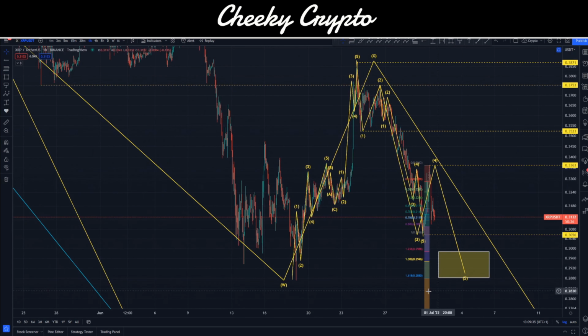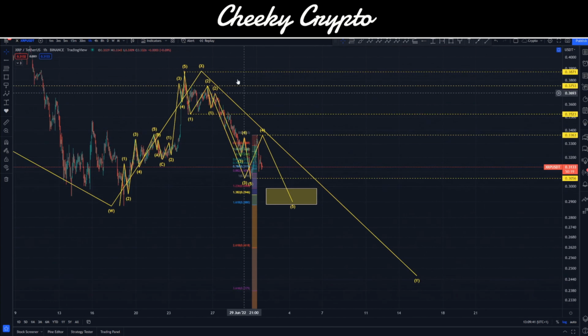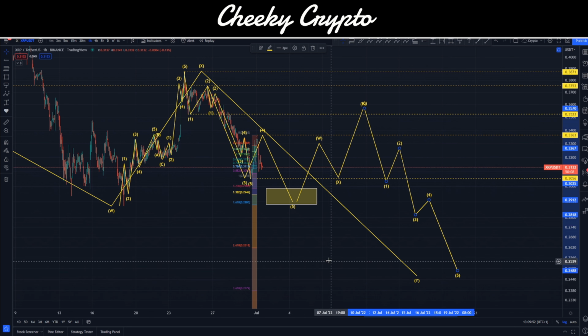Now, all of that is a 5-wave structural drop, taking us down into a reasonable low, but it is still higher than my expectations. So this could be a zigzag pattern, meaning that we would end up with a 3-wave move upwards from here somewhere, and then an additional 5-wave drop. Okay, I would not necessarily expect to see just 5 waves on their own. It would be very unusual for that to be the case.